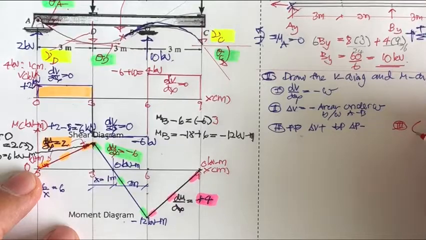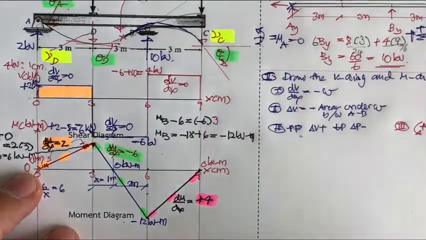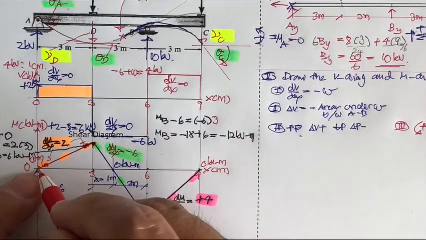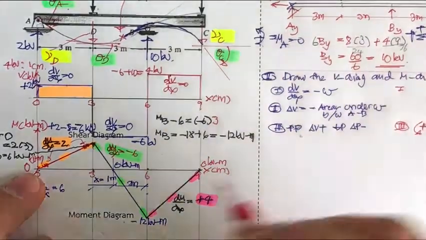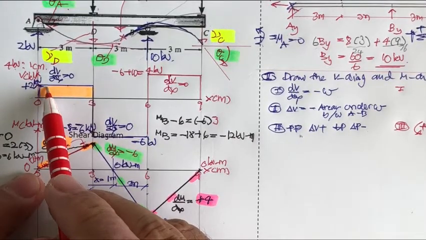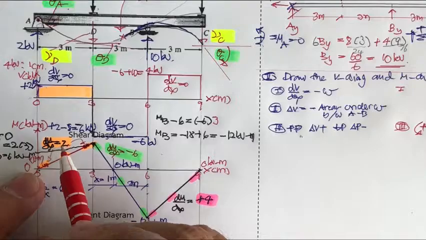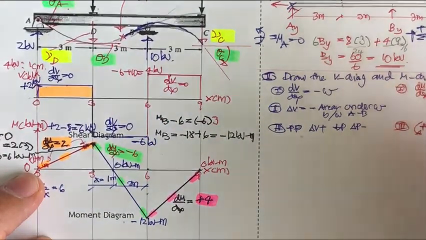Actually, you have the third condition of this. If the moment is like this, delta M is negative. Okay, and if the moment is like this, delta M is going to be positive. And then when you arrive here, since it's 0, there is no change. And then the first one, you come over here, you have the shear, and then you have a shear of 2, so dm by dx equal to 2. dm by dx equal to V.